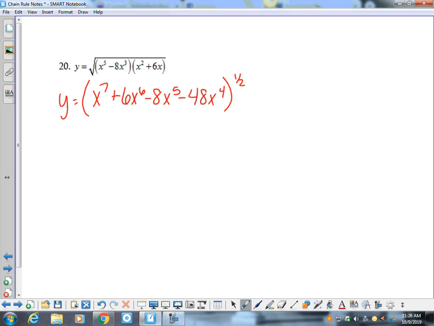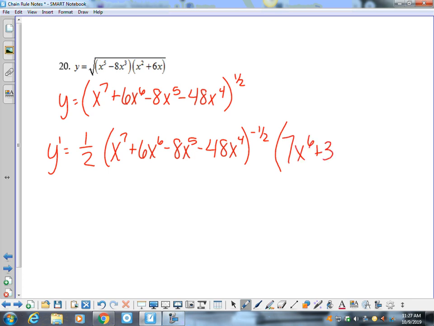So now I have a turkey and a duck. The turkey is the to the 1 half, the outer shell. And the duck is the easy little power rules that are in the middle. So y prime is the turkey, which means don't touch the duck. Okay. So that was the power rule on the turkey, the outer layer. And now I have to multiply by the derivative of the inside function.